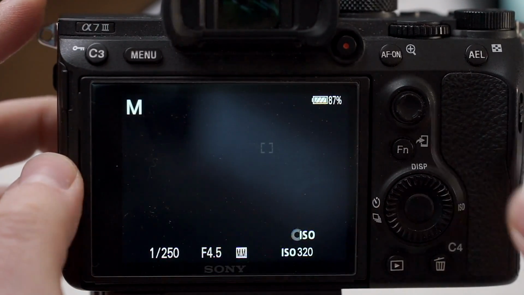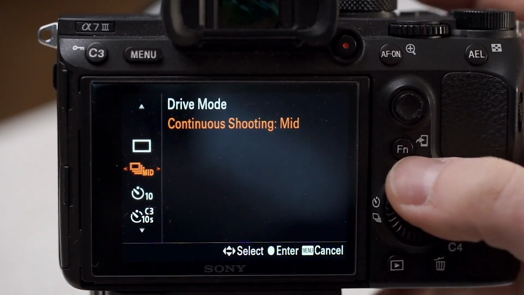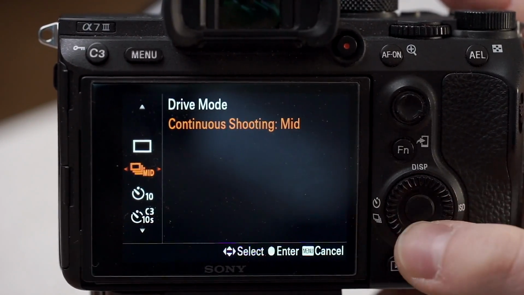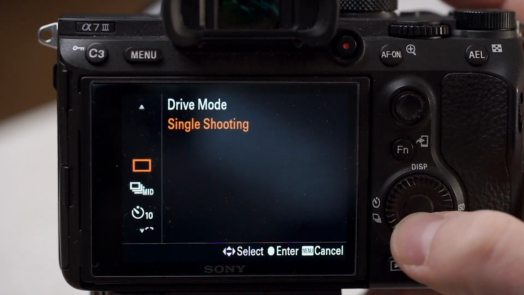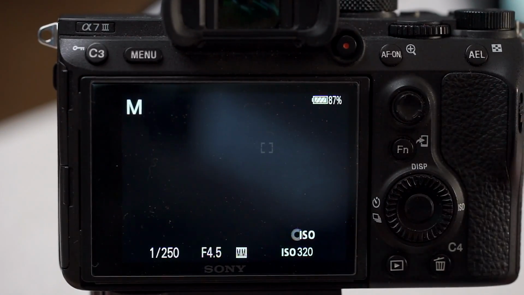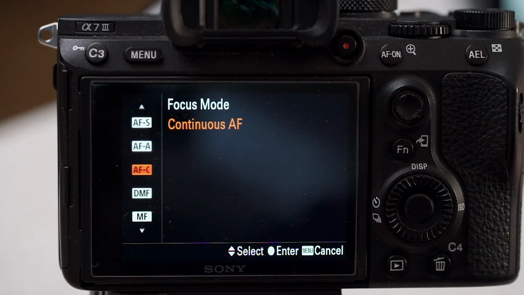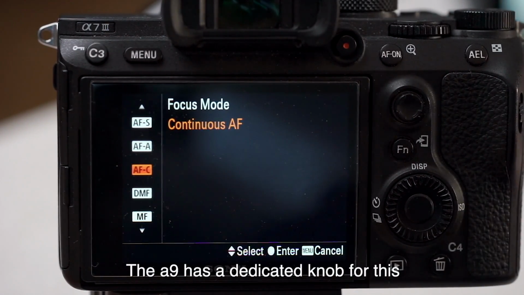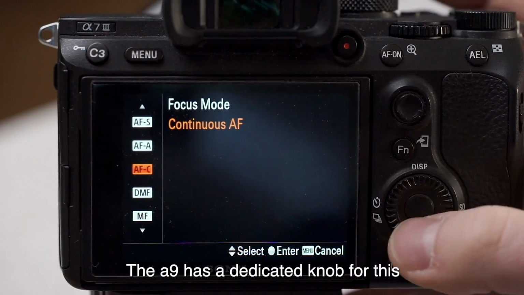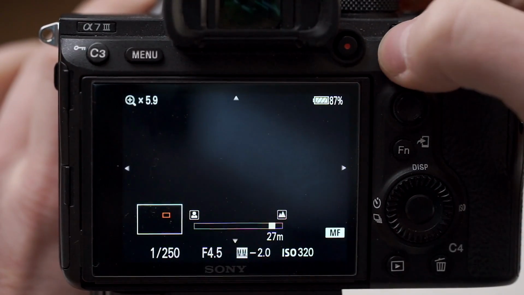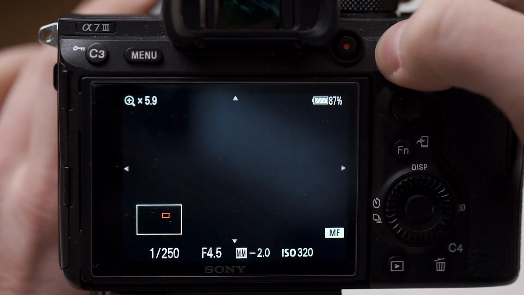Over here on the left of the wheel, we have our drive modes. So if you want to do single shot, change through high speed continuous, medium, low, bracketing modes, and delay modes, those are all easily available there. That's the default. And when I press down, I don't know why this isn't by default associated to a button anyway, but it lets you change between your focus modes, whether it's manual focus, continuous, automatic. I'm usually in continuous, but say I want to manually focus, I can usually go down on there. And then my focus magnification button suddenly works.